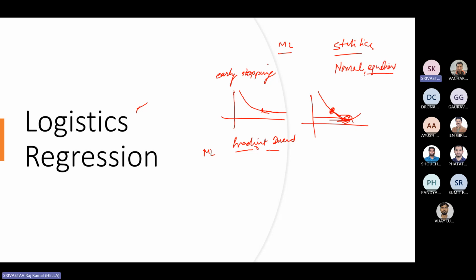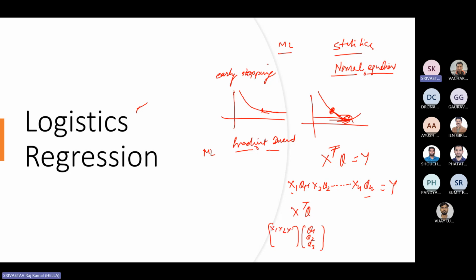The normal equation is a solution which says that if you have provided me X transpose X theta equals X transpose y. This is the way of representing it in vector form. So we can write this as X theta equals y, a vectorized form of writing theta 1, theta 2, theta 3, with x1, x2, x3 up to xn, and row number 1, 1, 1.